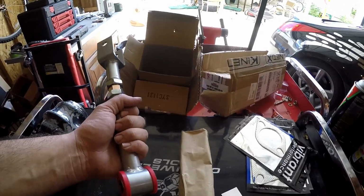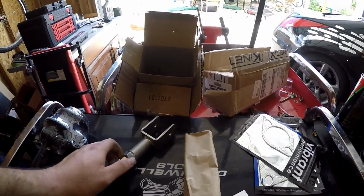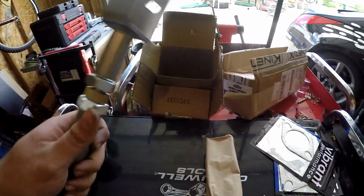So we got Kinetics control arms. I did order the Z1 ones originally, but they're still being manufactured, and I'm going on a road trip to visit family in California next week, so I needed them a little faster. But these definitely fit the bill.